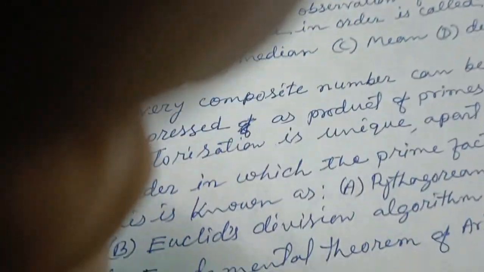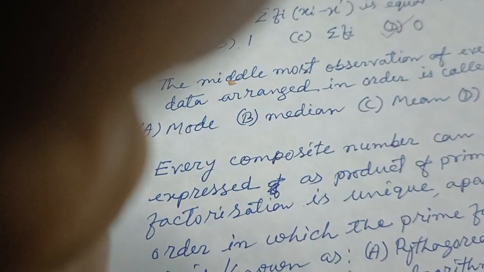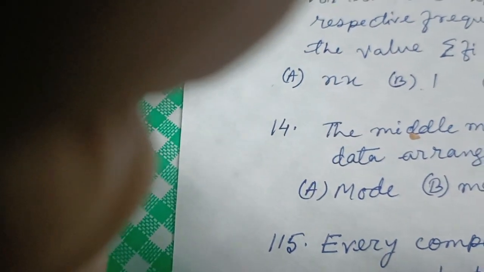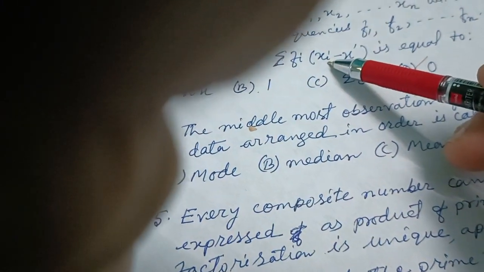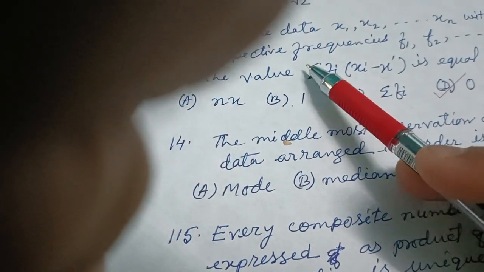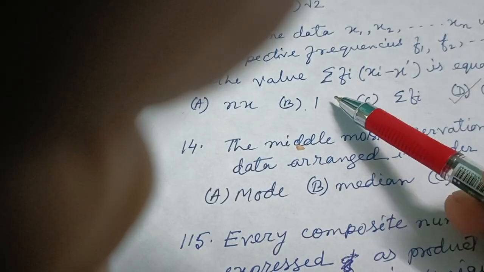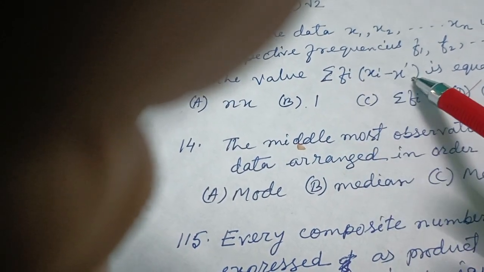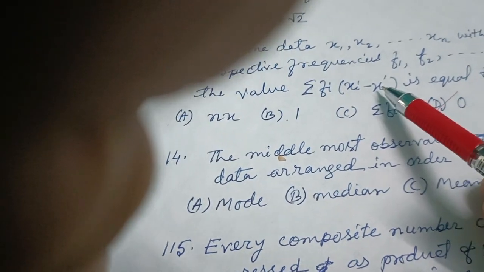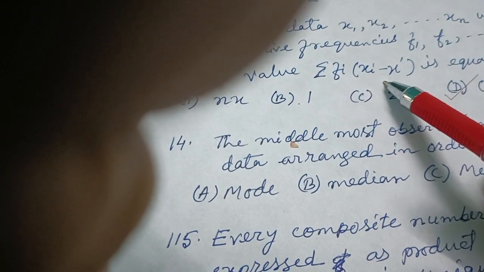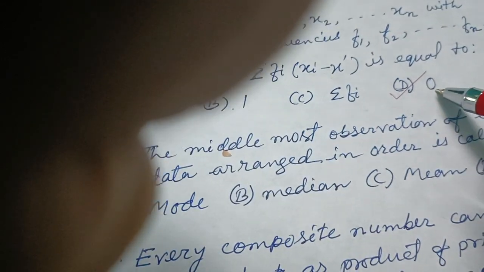So always remember, deviations from the mean, meaning the deviations of each observation from the mean, with the frequencies, if you sum up all of this, sigma, you will get the total result equal to 0. Clear? To show you that, I would need more time. That's why, for a direct MCQ question, you remember this value will always be 0. So that's why I'm showing you it is 0.